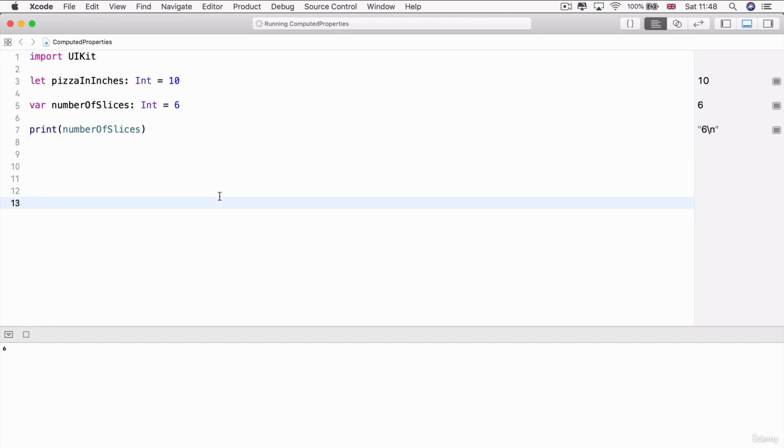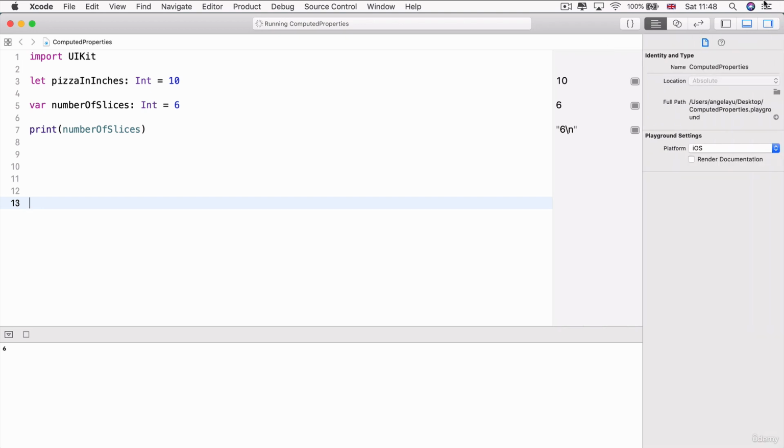Now, if you find that your Playgrounds does what mine is doing, where it says running computed properties for eternity and it doesn't actually have anything in the right hand pane or down here in the debug area and it's just getting stuck and being really slow, a very easy fix is to open up the right hand pane over here, go into the file inspector, this one, and change the playground settings from iOS to macOS.